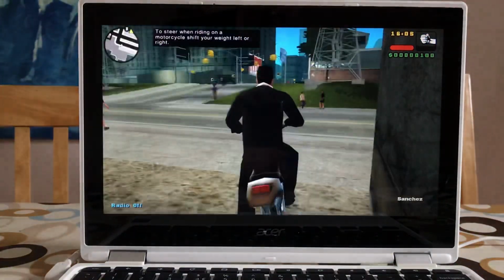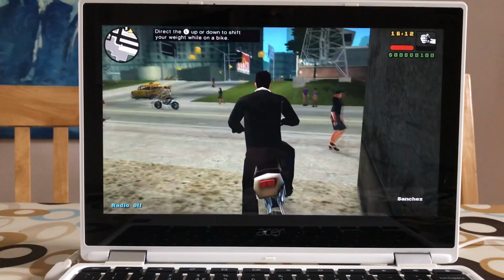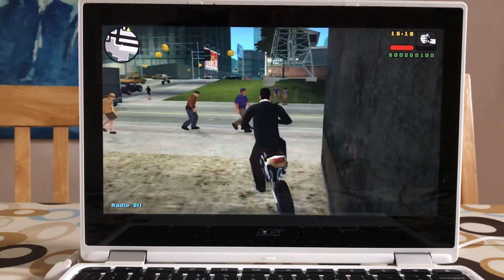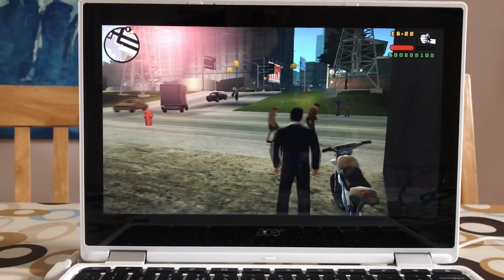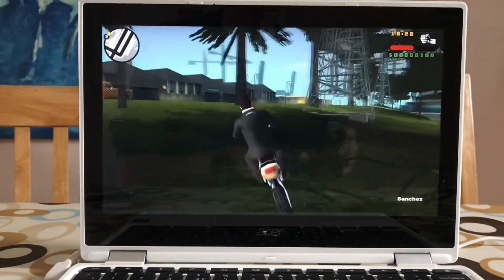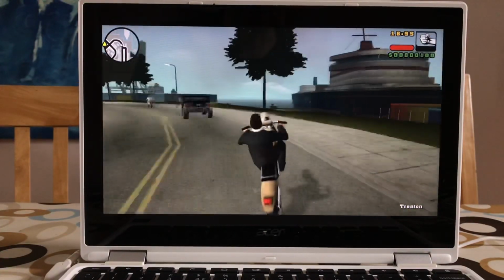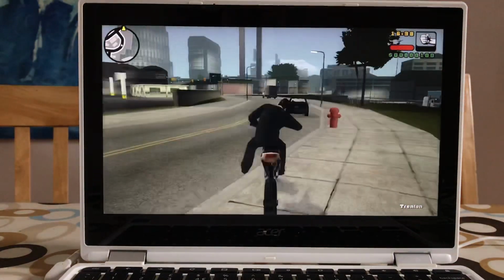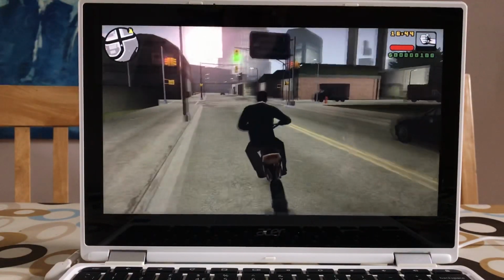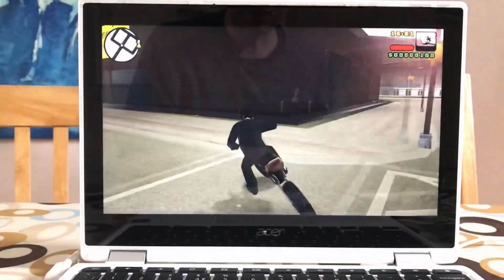So square jumps on the bike, and then left and right shoulder buttons, left 2, seems to be doing something, but I'm not sure. Right, so that's X is backwards, just press square, triangle is forwards. Not my chosen button combo, but never mind. But yeah, that's working. So you can see I can wheelie, I can look left and look right while I'm on the bike. Yeah, so that's fine.